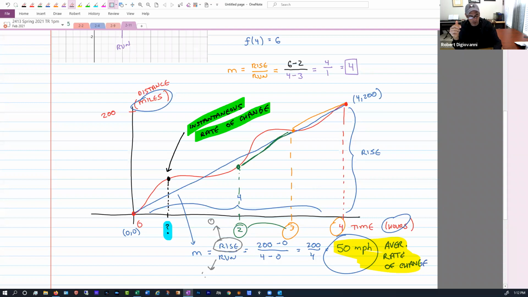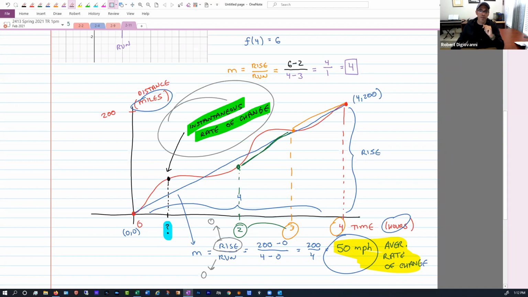And your run must also be 0, right? Because you're not moving left or right. So we get 0 over 0, which traditionally is a problem, but because we have the limit now, we should be able to address this. Does that give everybody a broad view of where we're trying to head here? We're trying to get to this.